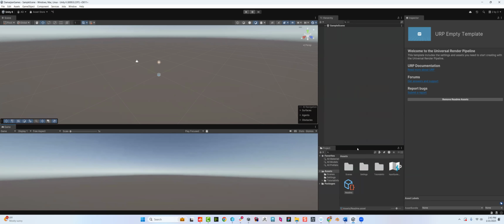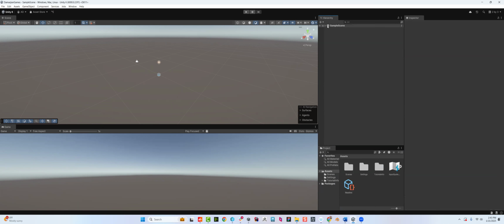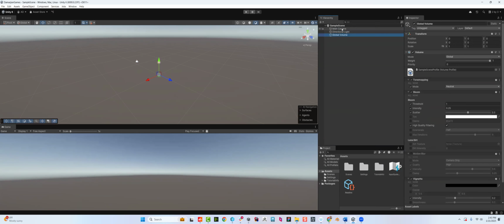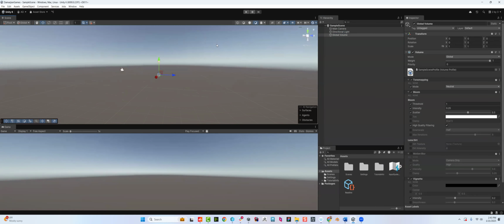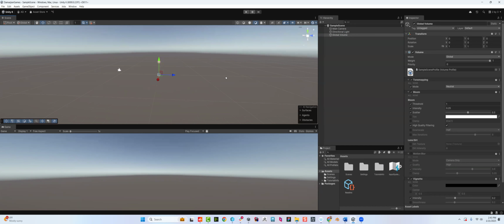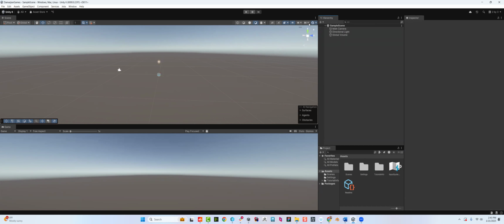So let's go through the entire interface. The first thing that's really important is this area called the hierarchy. And you can see that each tab has a name. The hierarchy itself consists of these different elements. So right off the bat, it gives you a main camera, a directional light, and a global volume. Global volume is what gives it this cool look. This is really anything that's inside of your scene.